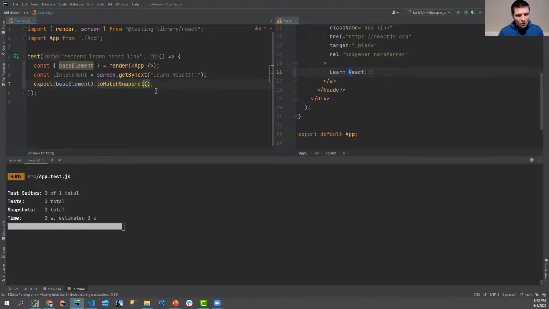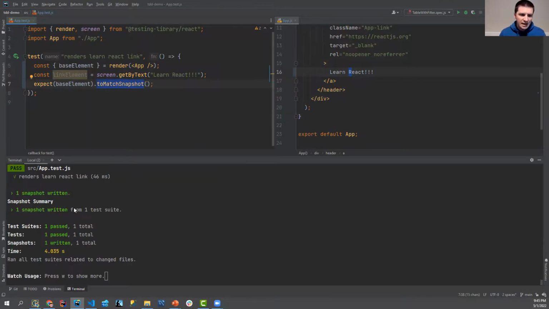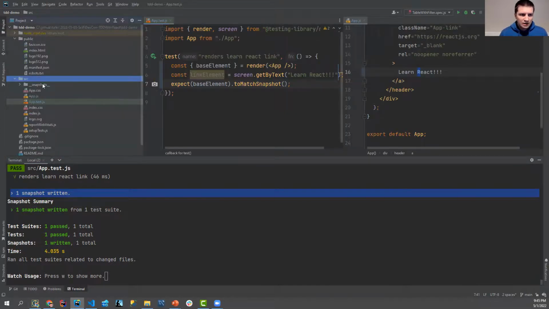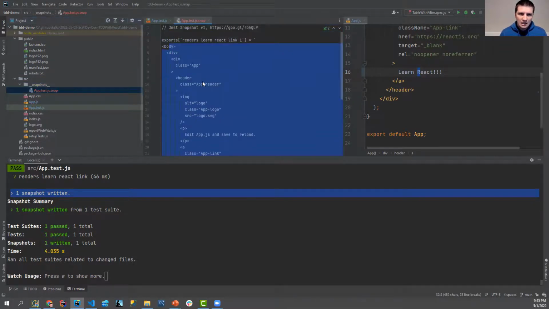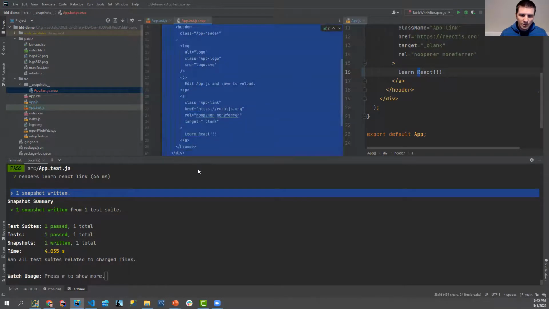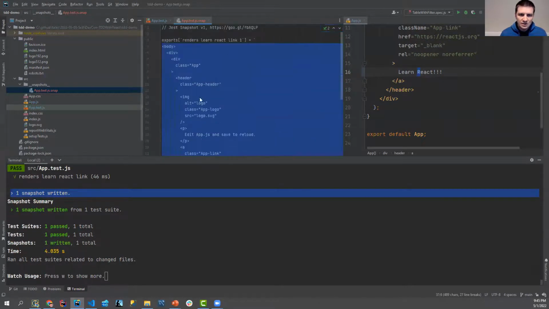So with Jest, you can do this thing called toMatchSnapshot. You notice it says, hey, one snapshot was written, right? So what snapshots are is now I have this __snapshots__ folder with this App.test.js.snap file. And what a snapshot is, it snapshots my entire DOM structure, right? And it stores that into the snap file.